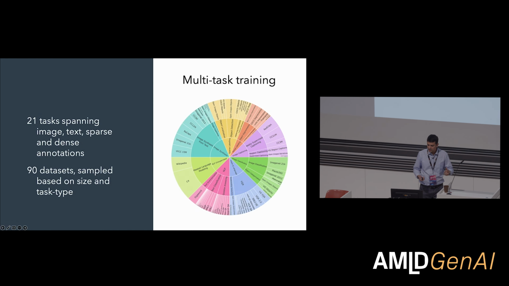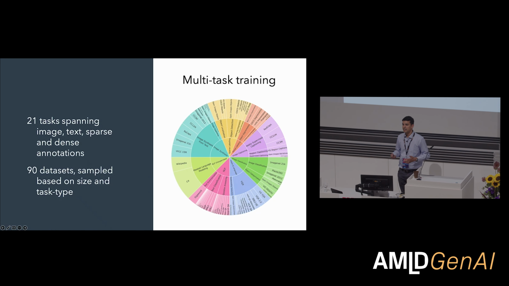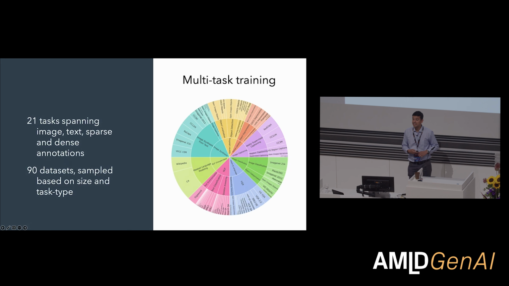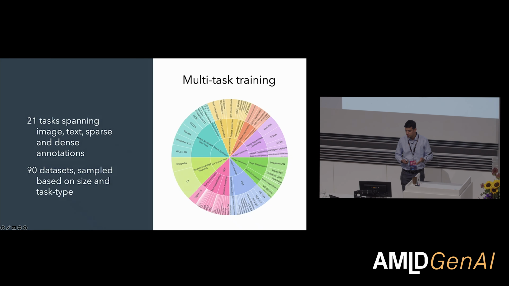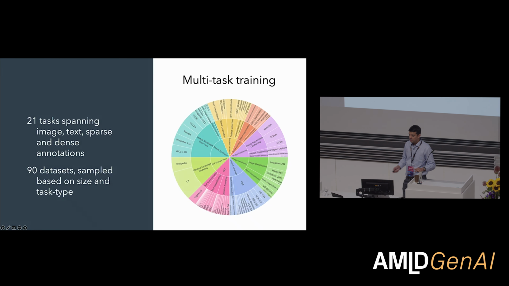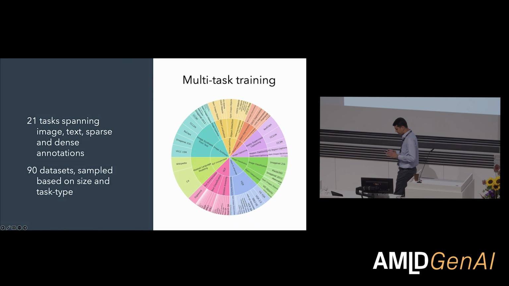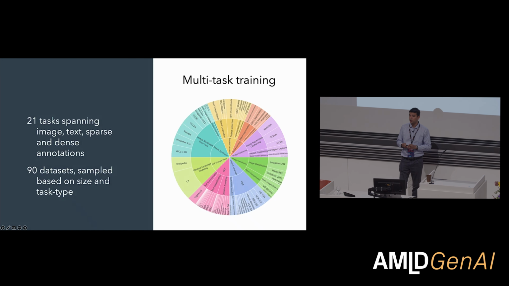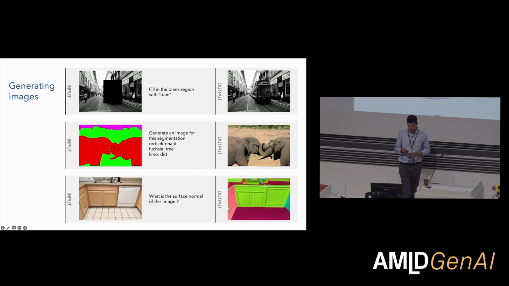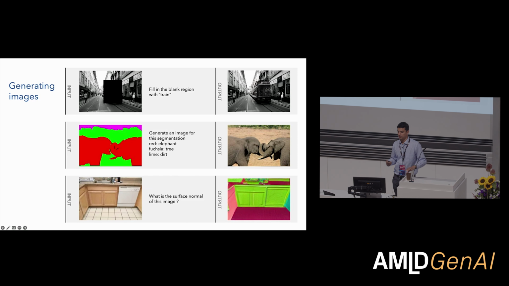And then once we pre-train this model, we perform massive multitasking. What this means is that we've gathered about 90 different datasets from computer vision with many, many heterogeneous outputs and inputs, and then jointly train this model after pre-training is done on 90 datasets spanning about 21 tasks. I'm not going to provide any quantitative results here. Feel free to look it up online. But I'm going to show you the kinds of things that a single set of parameters can now do.